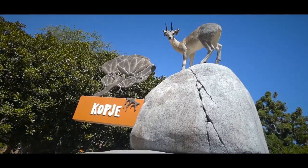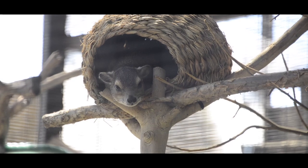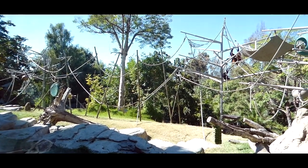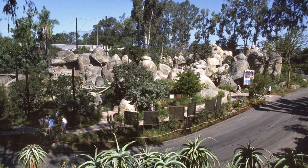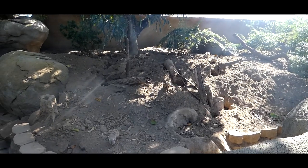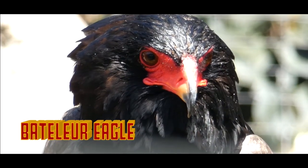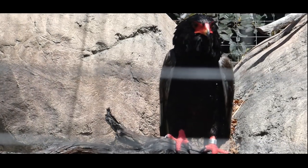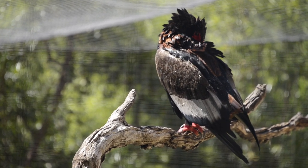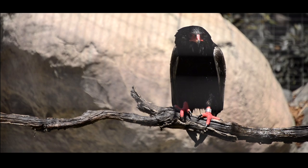Now the finale — the encore, the kopje! As mentioned before, there are six venues in Africa Rocks, but only five are new. As part of the 1982 Heart of the Zoo Master Plan, exhibits were being transformed in a dramatic fashion towards a more natural approach. In 1986, $1 million went into this small, new section in an unused part of the park. 64 mock boulders and 15 tons of natural rock were used to form this ecosystem. First up is an aviary for the bateleur eagle: a colorful bird of prey with a black body and head, chestnut shoulders, and a very intimidating bare red face. In flight, they are recognizable by their unusually short tail, often seen tilting their wings side to side as if on a tightrope, which is where they get their name — meaning acrobat and juggler.